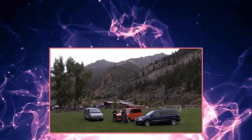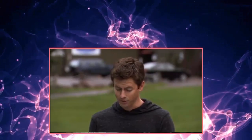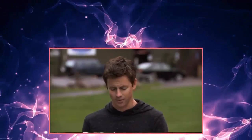All I wanna know is, what are we gonna do with these things? Well, I'll tell you. To find out which of your modern day covered wagons is the most versatile, you will cross the Rockies on a pioneer trail, enduring a series of challenges on the way. Your first challenge is 8 miles from here.